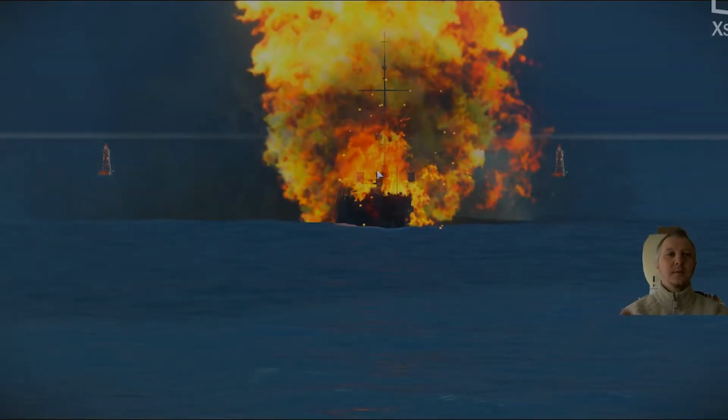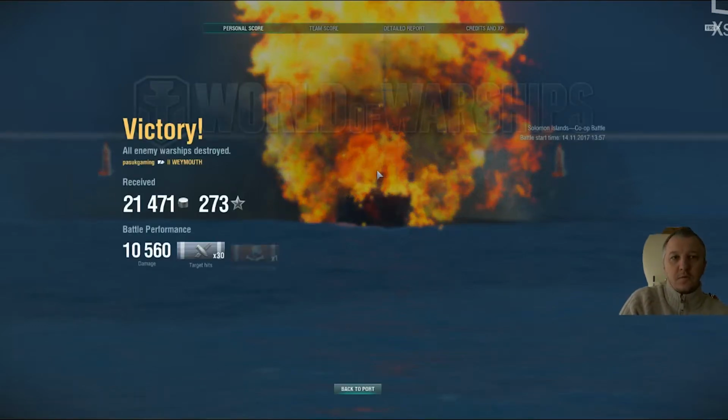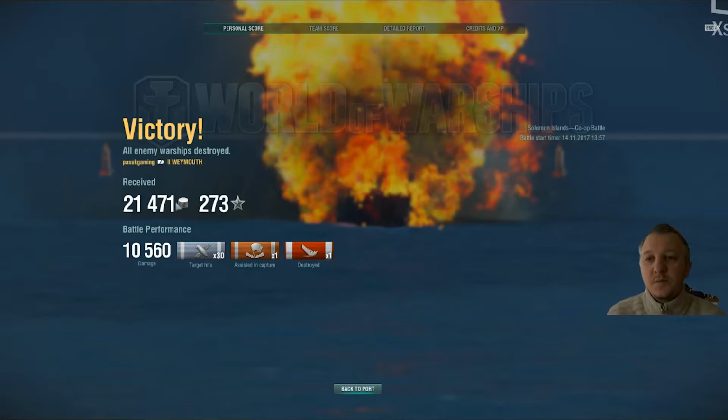There we go. Game over. World of Warships. So that's the mission, World of Warships. So what's happened here is it tells me my team score. So I got 21,000 coins, which is really good. It normally costs about 100,000 to buy a ship, so I'm about a quarter of the way there. I did 10,000 damage, so it looks like my coins are double damage.